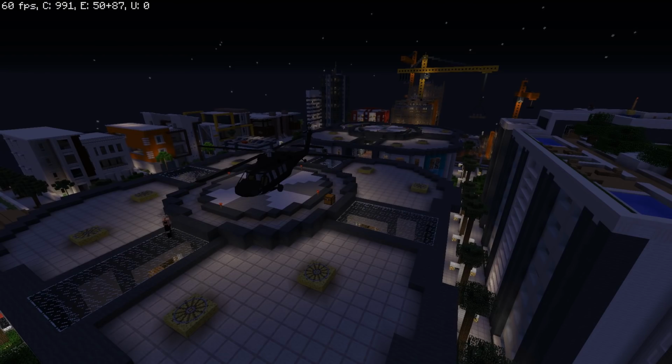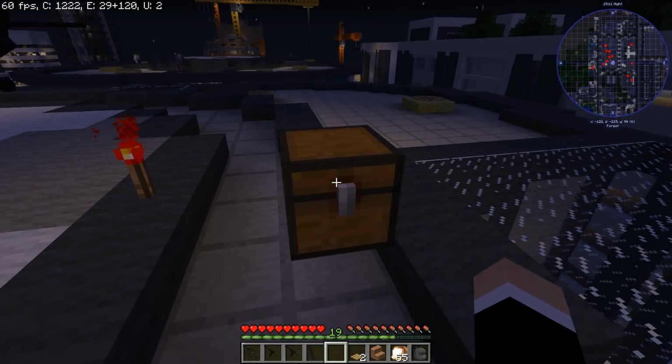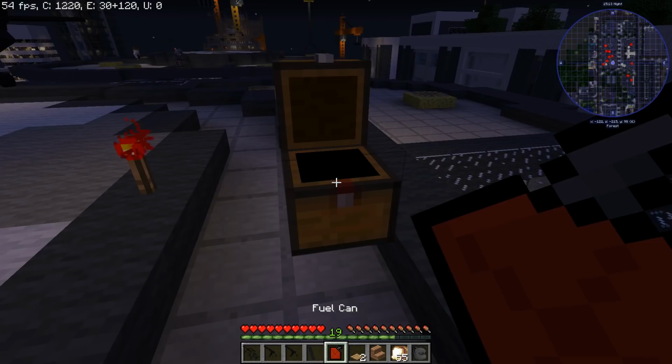Hey, and there we go. Okay, that solves that problem. Diver, just head in here and let's have a look what's in the box. No doubt it's got to be something important. Fuel, of course. Who would have thought, right?